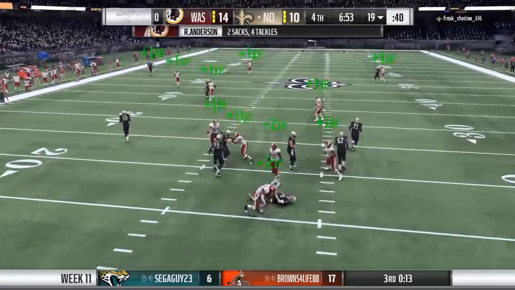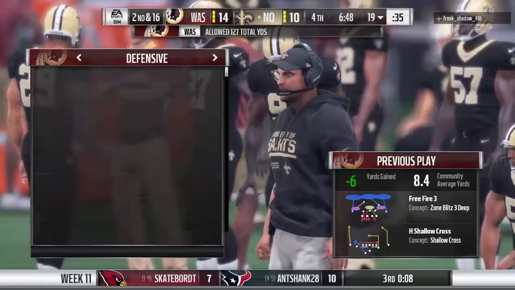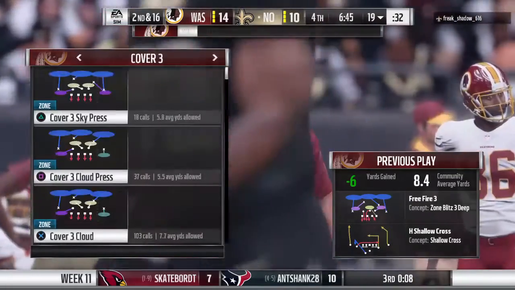And the Redskins do get to him. He goes down for a sack. Ryan Anderson in there to drop him for his 5th sack of the year.